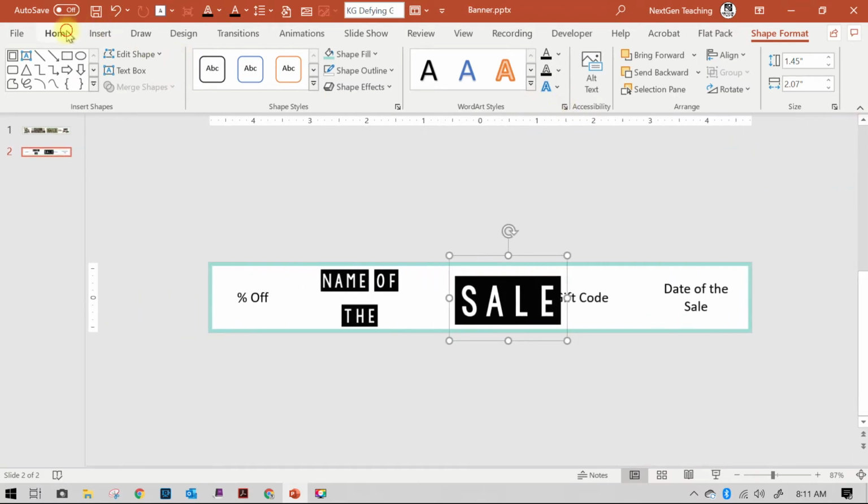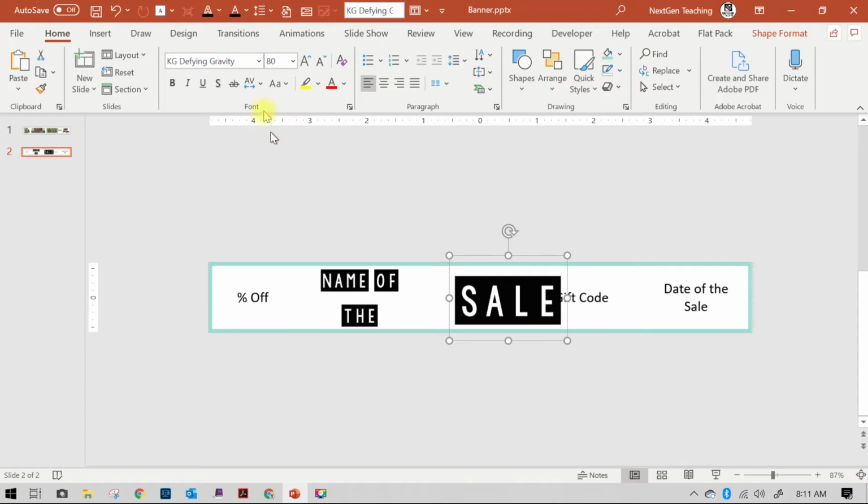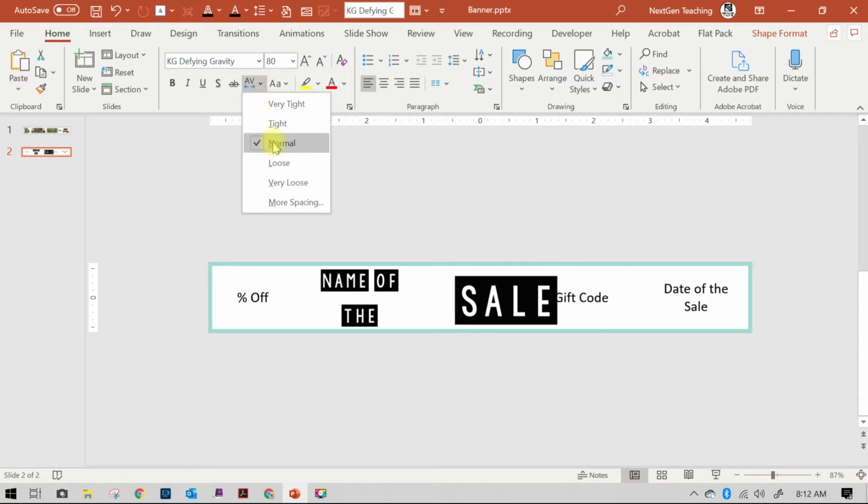But this gives me a lot of different variation pretty quickly. You can bold it, italicize, underline. You can have a little bit of a shadow. I use these two quite a bit. This one allows me the spacing in between the letters, so I can squish them together, or I can make them pretty loose, or I can do even more items here.